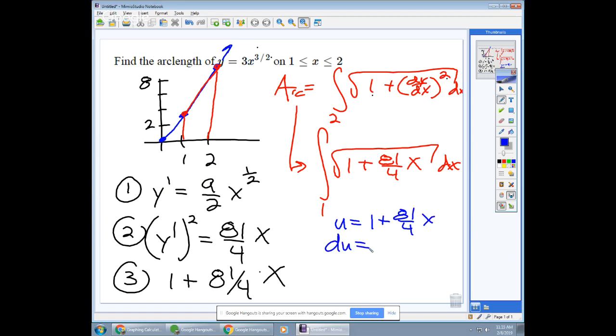Hope that works. So we're going to let u equal 1 plus 81/4 x. du would then be 81/4 dx, which is kind of cool. I have everything but the 81/4, so I just switch that to the other side. So then dx would equal 4/81 du. Is that a 4 or a u over the 81? This is a 4. Oh, it's getting worse. Why is it 4? Oh, because we're multiplying. It's going to hell here.